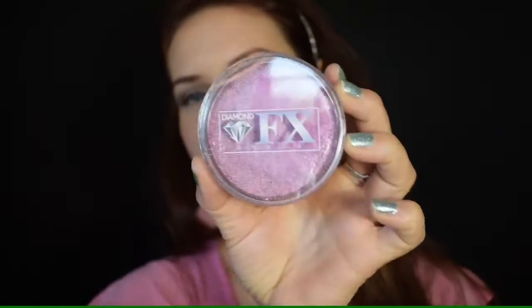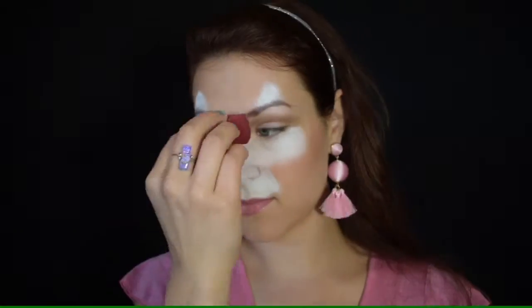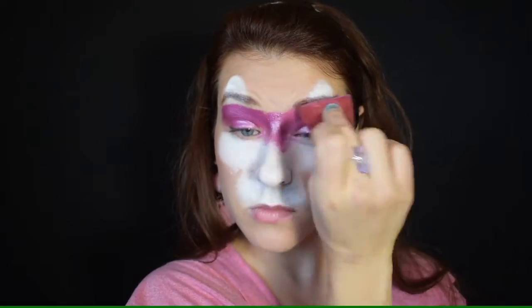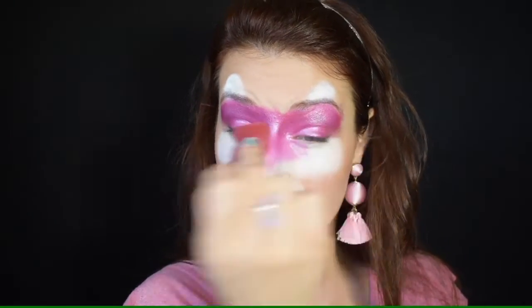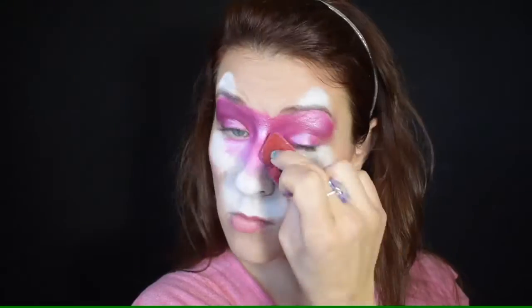And those are two triangles that are going to be the interior of the ears. This is a red lilac color. It is pearlescent, it's metallic, it's fabulous, it's shimmery, it's amazing. I love it. And I'm putting it just over the eyes, filling in that space between ear and cheekbone area.